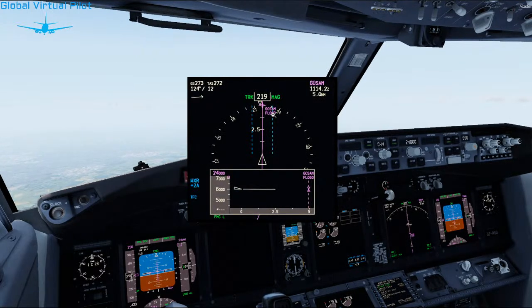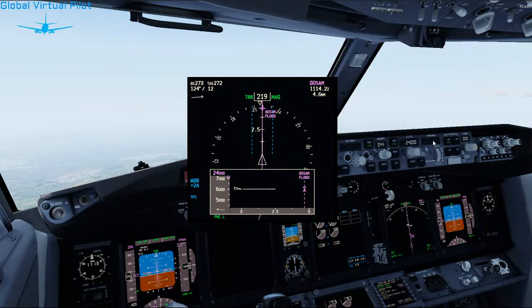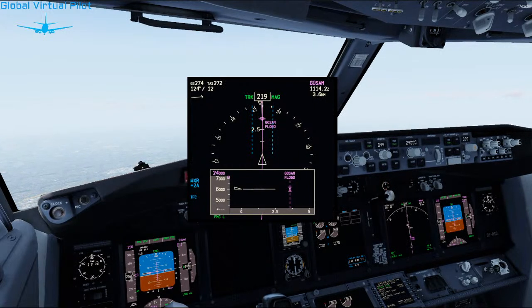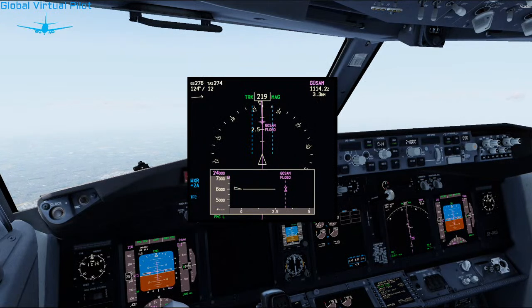So when you're using the V-speed in here, so vertical speed, as you see this sign, it means you cannot climb above flight level 60. So we are approaching Gotham on flight level 60. We are not able to change the level for flight level 240 yet.